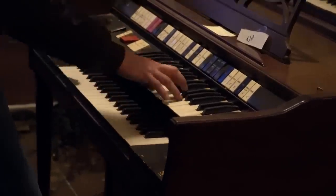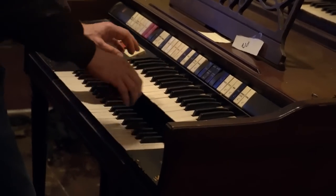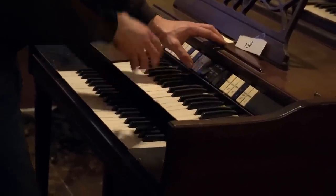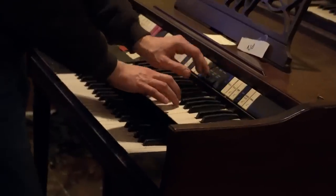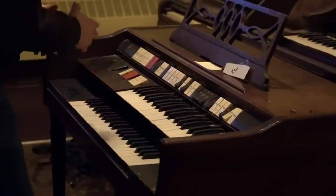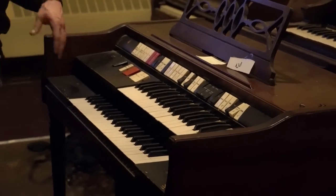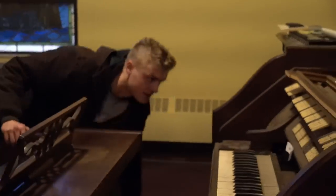So you have like sustain options. I like the reverb on this one too. The vibrato sounds very solid. You can change the depth options as well for that. Sounds very, very old, analog sounding. Very nice reverb to this Wurlitzer. Wurlitzer's really winning. Got a lot of good ones coming.